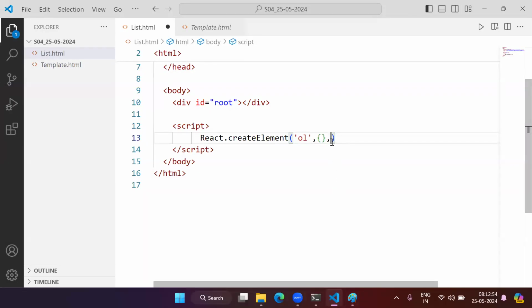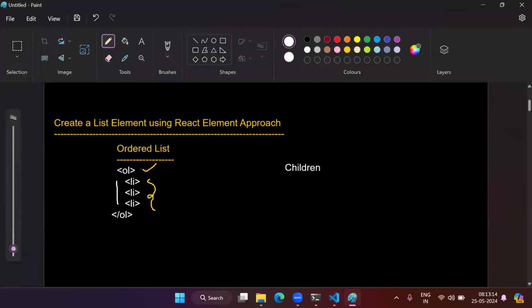If you have more than one child for your element, then your third argument should be one array. We take an array as the third argument when the element will have more than one child. Right now for our OL, we want to create three LIs, so OL has more than one child.